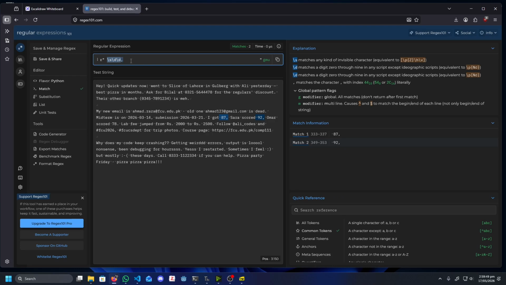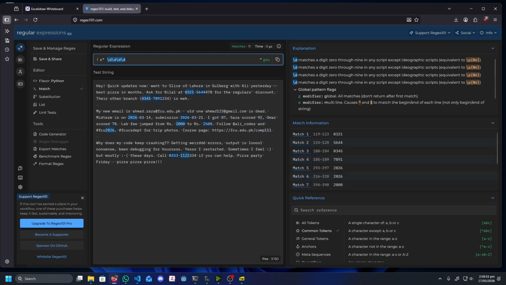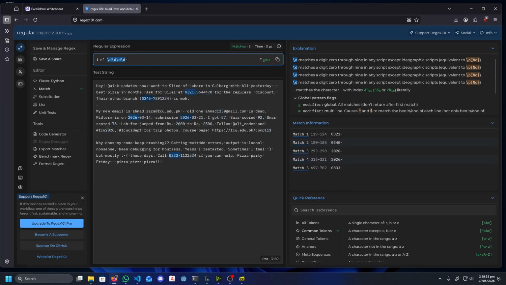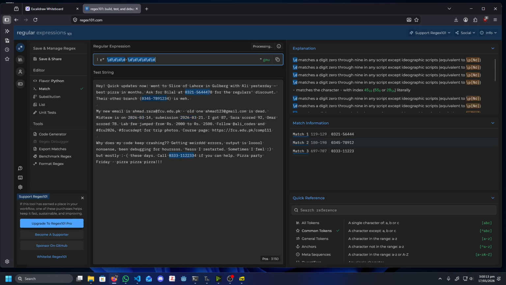What we can do is 4 times \d, then a dash. It's going to give you 4 digits and then a dash. And then 7 times more \d. तो यहाँ पे आपने देखा कि आपने 4 digits के बाद dash डाला तो उसने एक half का piece भी आपको दे दिया. But we only want full numbers, right? So then we have to put 7 digits. These are all the possible phone numbers that you got using this regular expression.